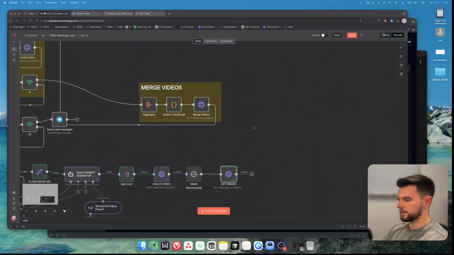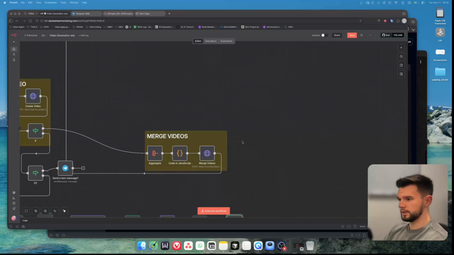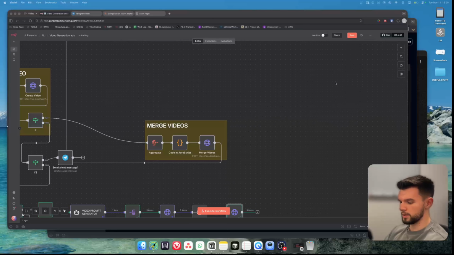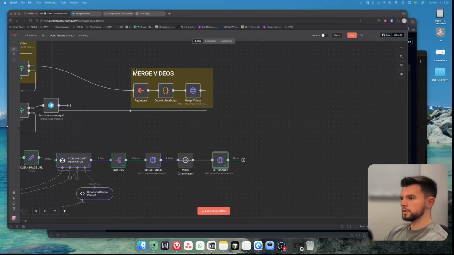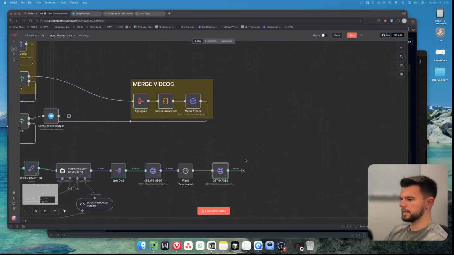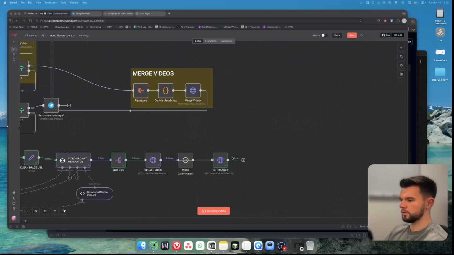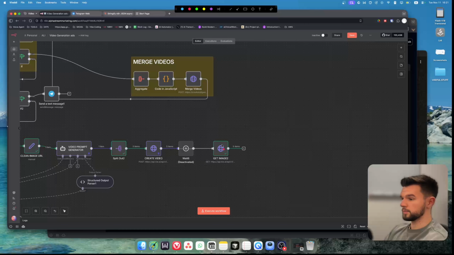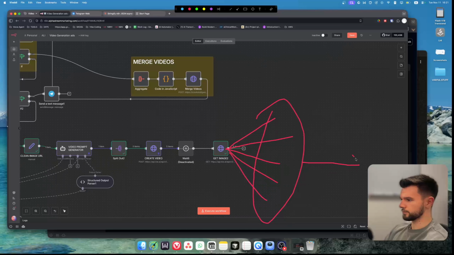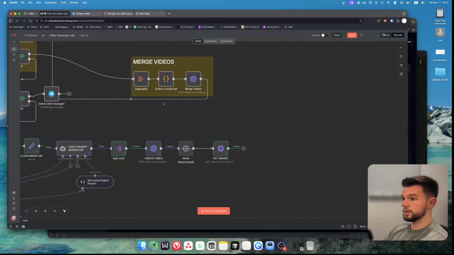Alright, back at it. Basically we're 80% done. Well, at least with the automation. What we're gonna need to do now is do the merging. Basically, right now we get 5 items out of this node here. To make it a bit more visual, let's say that we have 5 items going to look like that. 1, 2, 3, 4, 5. But then what we want to do is combine all this into one. So that's exactly what we're gonna do.